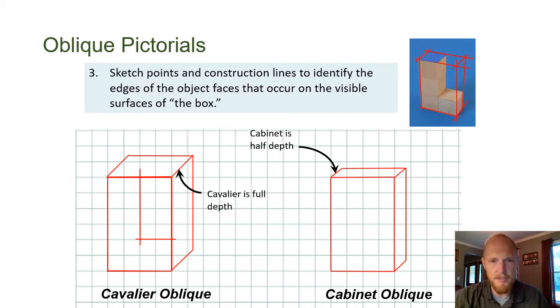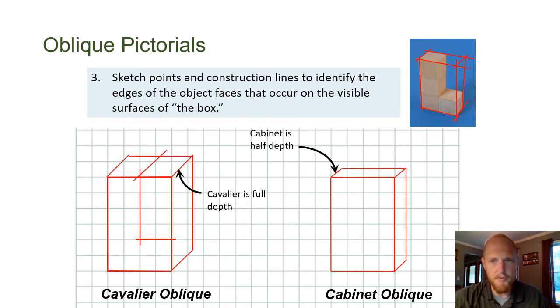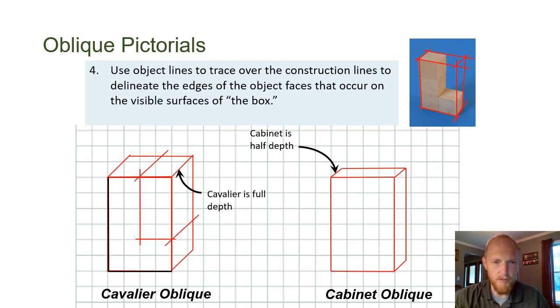Once you get the outside of the box created, then you can fill in the details. When you fill in the details, you're going to fill them in based on what the actual product looks like. So here we're going to go ahead and draw in the lines that make up the edges of the part, starting on the outside faces. You can see we went with the front first, and then the top, and then the side. So you want to start on the outside of the object, completing whatever edges fall along those planes that make up the outside of the object, and then you can fill in the interior details from there.